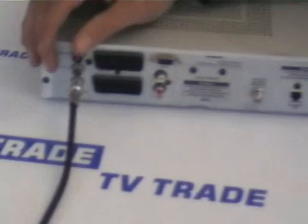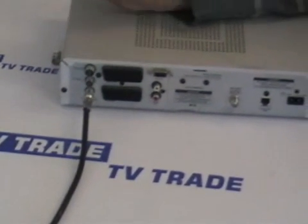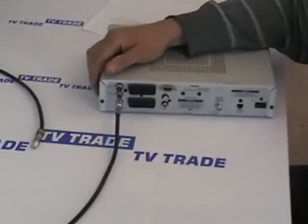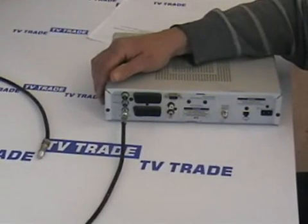And that's probably what most trade customers who buy it off us, or DIY customers who buy this product off the website, will use it specifically for. So that's it. It's a simple product but a handy one, and that's it from beginning to end, an overview of a Coax F-type adapter.